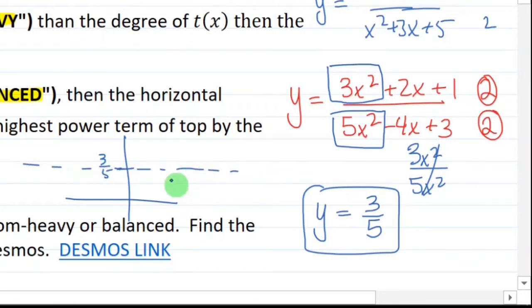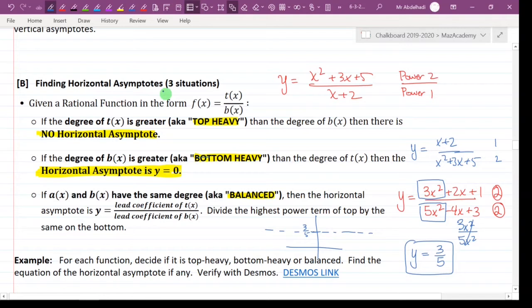And that's it. Those 3 things, that's how you find horizontal asymptotes: top heavy, bottom heavy, and balanced. Okay? Look at the function. If the top has a higher power, no horizontal asymptote. If the bottom has a higher power, then it's y equals 0. Done. If they both have the same power, just look at the two lead terms, the two terms with the highest power of x, take those and divide them. Whatever ratio you get of the two highest terms, that's going to be your y equals line, which is your horizontal asymptote, okay?